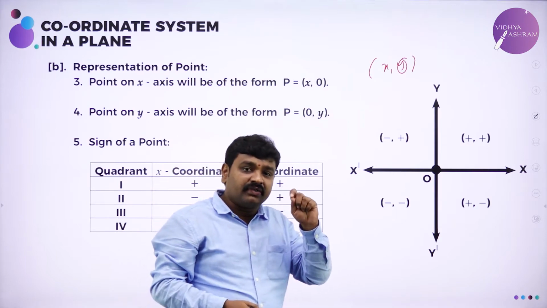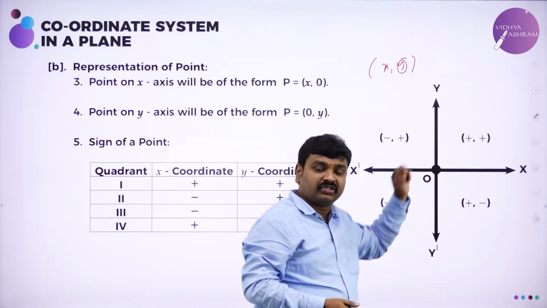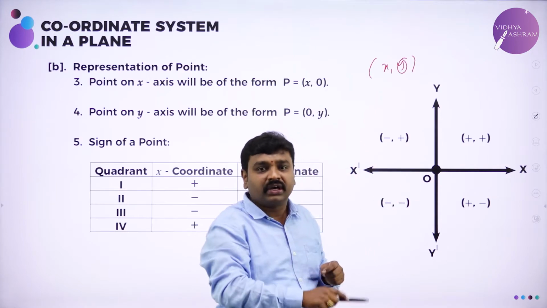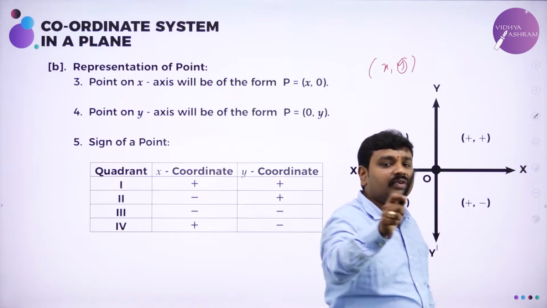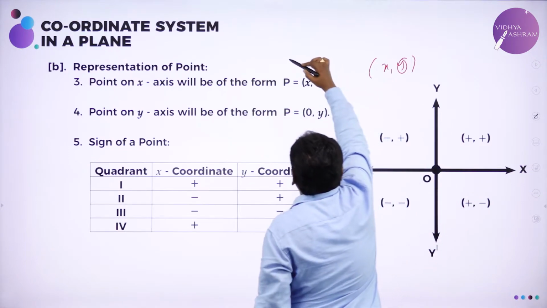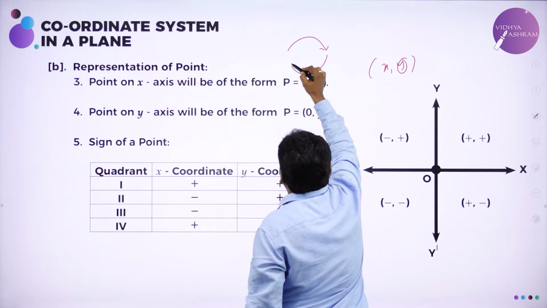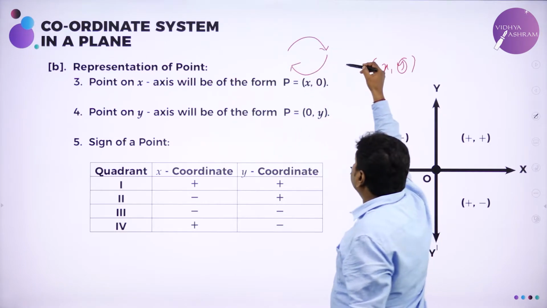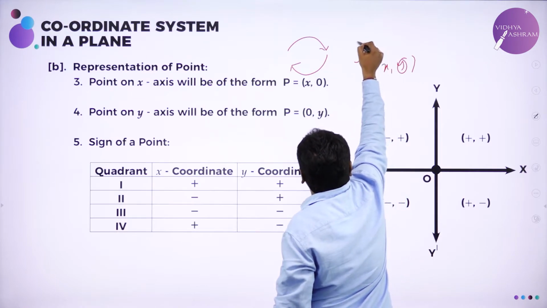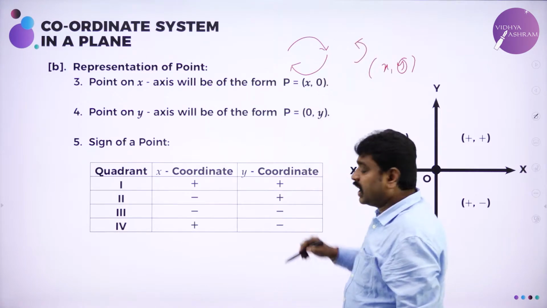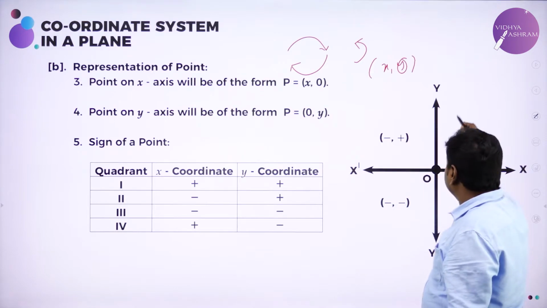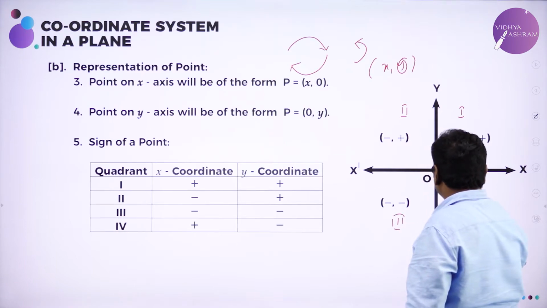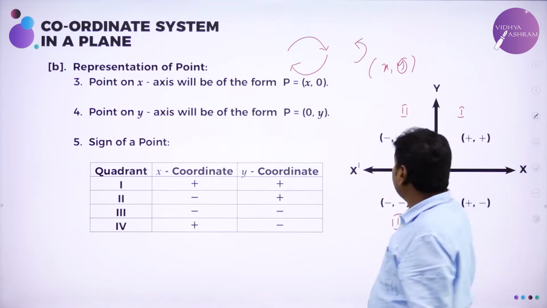And we can decide whether the point belongs to the x axis or y axis. Similarly, we can also decide whether it belongs to the first, second, third or fourth quadrant. How to count the quadrants? You have to count the quadrants in the anti-clockwise direction. So you know, in a clock, the needle of the clock rotates in this direction. This is clockwise. And now we count like this, in reverse. This is anti-clockwise. So this is the first quadrant, then second, then third, then fourth. How to count the quadrants? 1, 2, 3, 4.